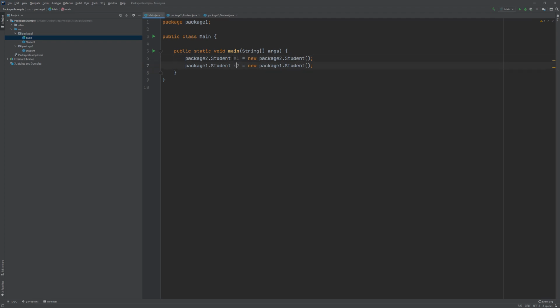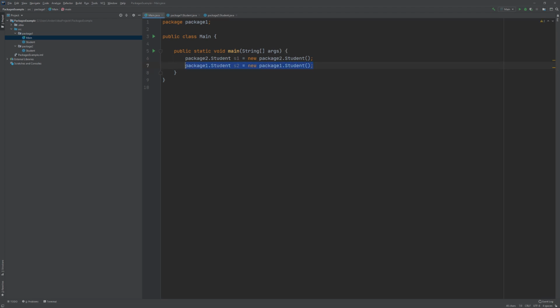These two objects are different types. We wouldn't see that if we were to remove this in front of the type that we specified for the variables. But as we see, Java has no problem in differentiating between the two because they're in different namespaces. Or said in a different way, they're in different packages. This is a useful property, of course, because if we are importing libraries that we haven't written ourselves, we won't have any collisions with their class naming, as far as we've used different packages than the packages in the library. So that's it for namespaces.